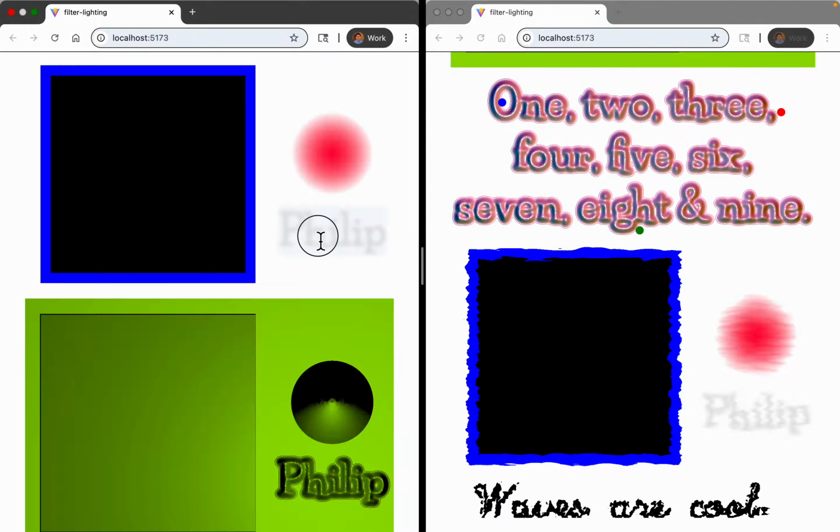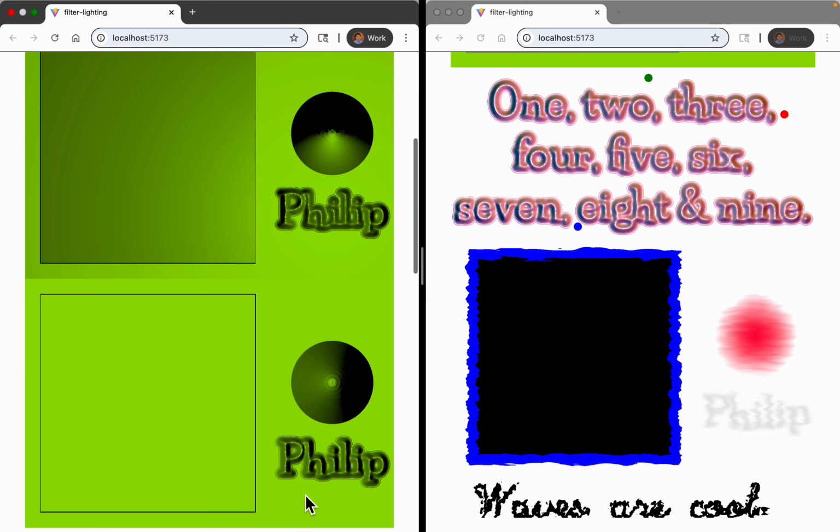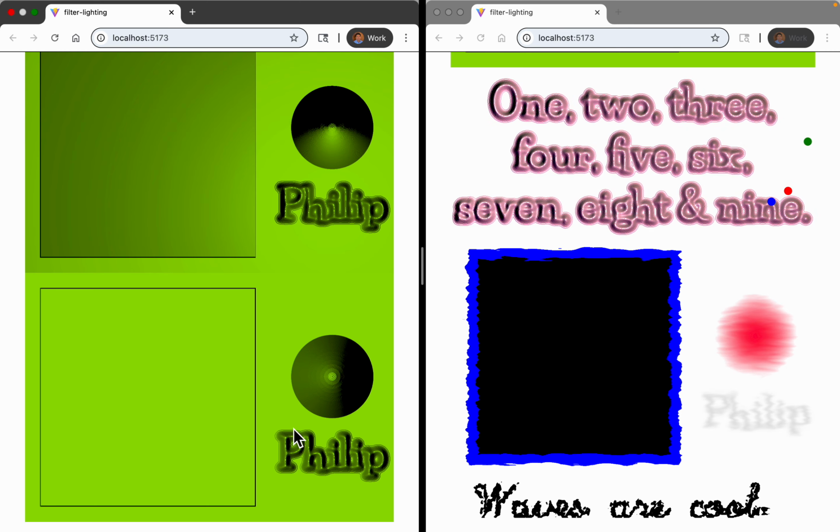Here I started with normal text, and then I just added a simple Gaussian blur. And that had the same effect as what you see up here, but it was automatic. And you can see the results. The center part is the most opaque, and that's why it's the highest. And then the edges trail off. There's a slight variation.